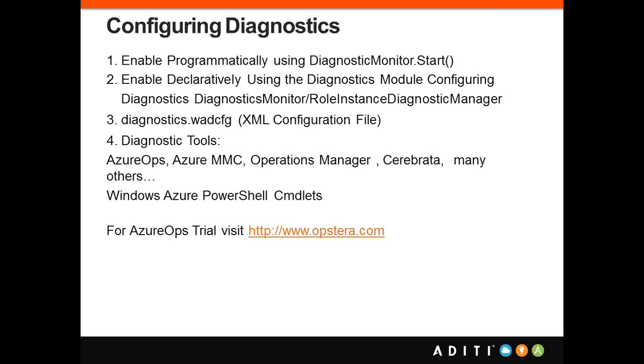There is an XML configuration file which, I think, was introduced in the 1.3 SDK. You can use this XML file and keep it along with your role deployment bin folder, and the role will start taking that configuration from the diagnostics.cfg file. This file is very useful for VM roles, because in VM roles there is no startup or OnStart method which we get access to. So for a VM role, the only mechanism to configure your diagnostics is to use this diagnostics.cfg file.